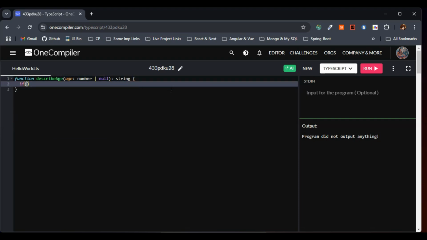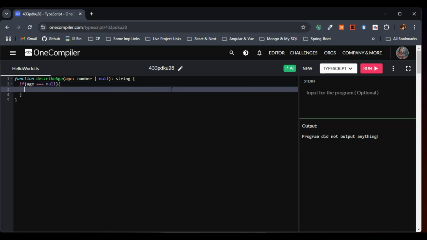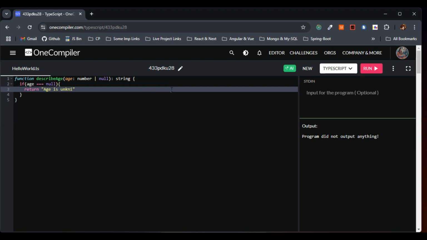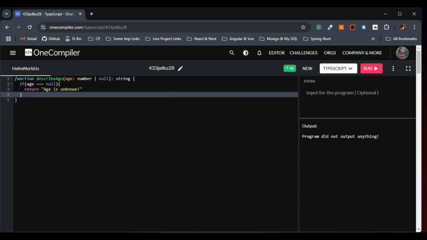So let me quickly consider one condition. I'll just give here if age equal to null, then let's return something like age is unknown. If age is null, yeah, then I'll just give here age is unknown, right? I hope this is clear.